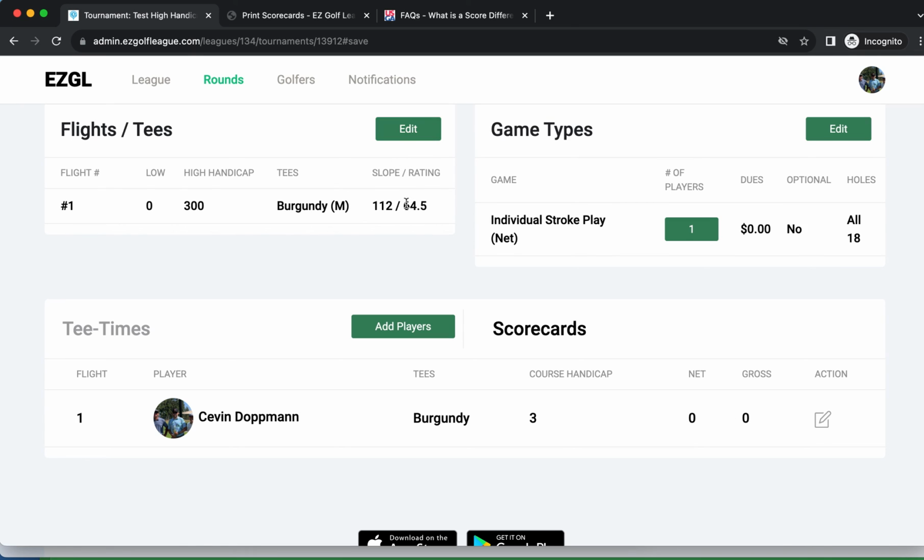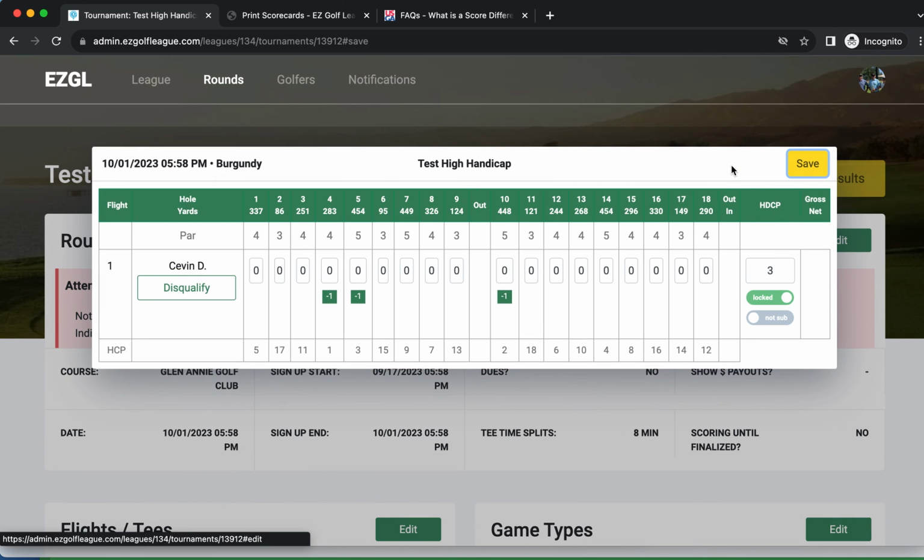Even if you were to change the tee boxes, that number will not change unless you go back in and manually edit it yourself, or unlock the scorecard. If you unlock it, then we will override it at night. Now, we stop overriding it the night before the round is set to play, and then we will lock the scorecards at that point and not change the handicap.